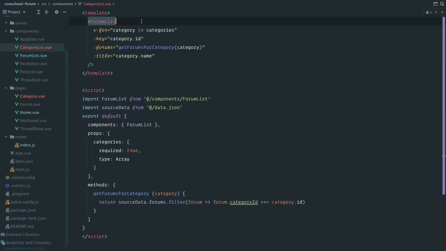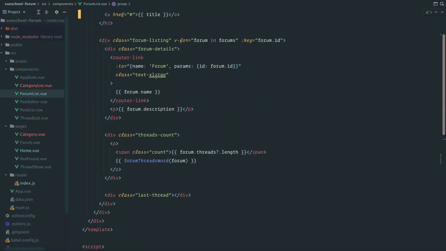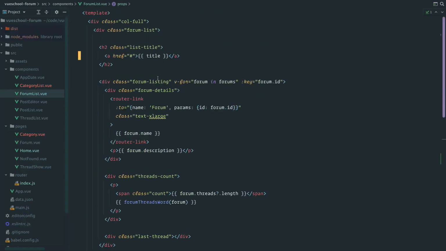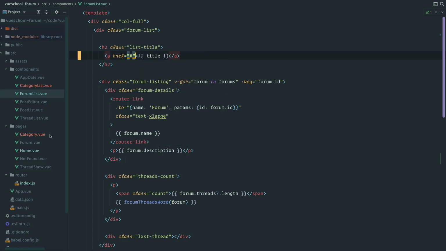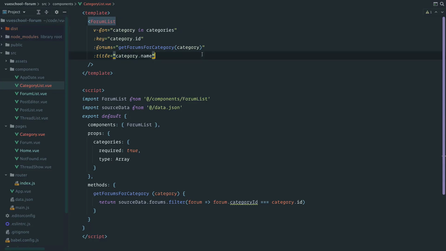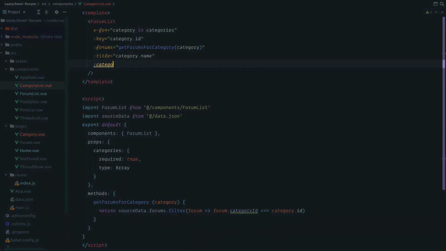So the last thing we have to do now is to link the category name to the category pages. So within the category list, what we can do is to pass a category ID to the forum list, and inside forum list we can decide if a category ID is set, then we will make a link here to send to that specific category. If no ID is set, then we don't need to create a link because this is just a list of no categories. So I will do that, and I will start by adding here our category ID.